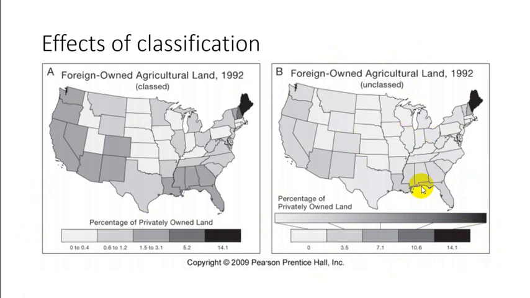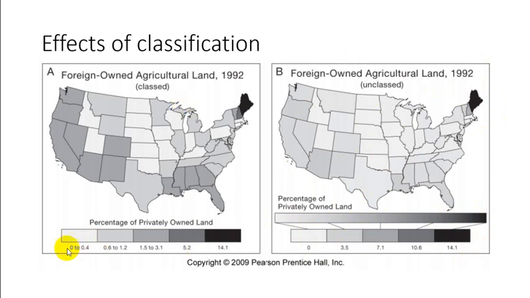The difference here, what we can't see, is the histogram. We've got 50 states, or 48 here, and we don't know how the values for each state are being distributed along this color ramp, except we have a pretty good idea that we've got an outlier that's very high and a whole bunch of the states that are down here in the 0 to 3.